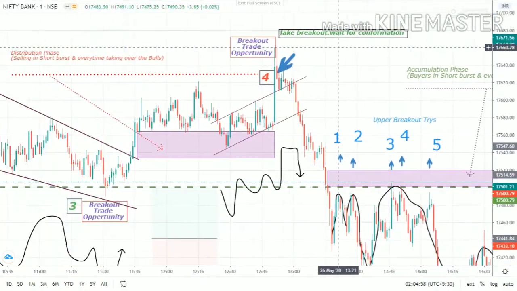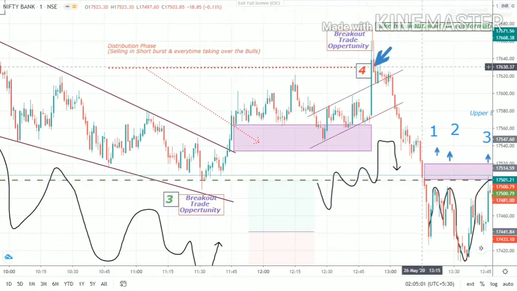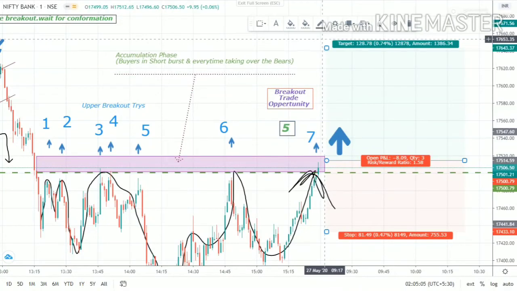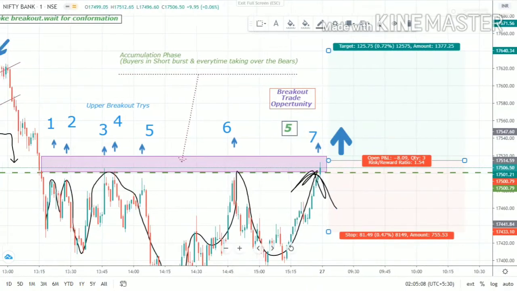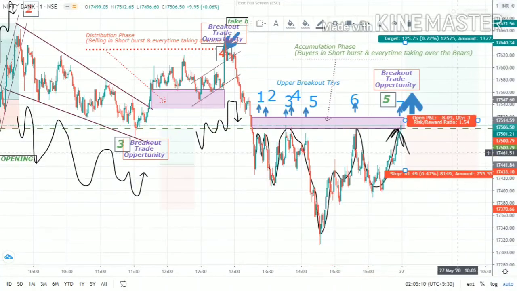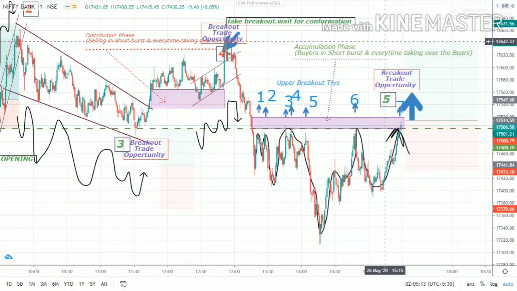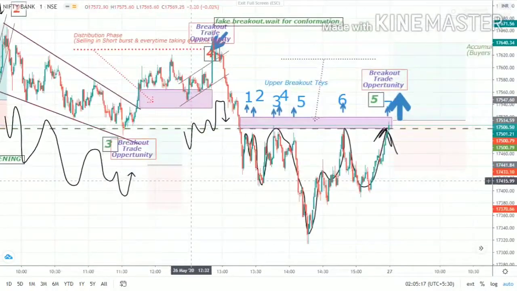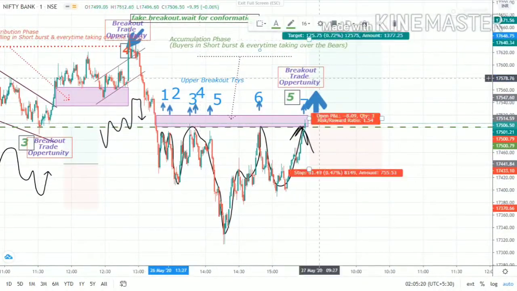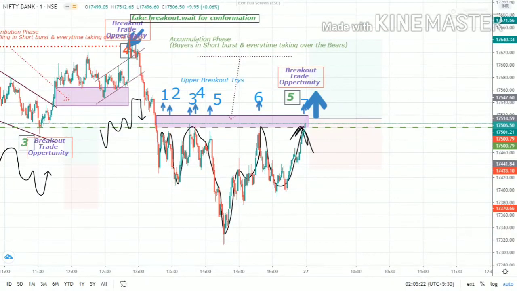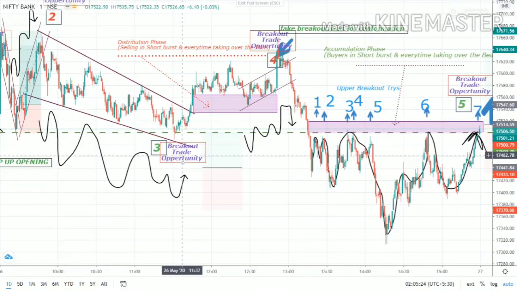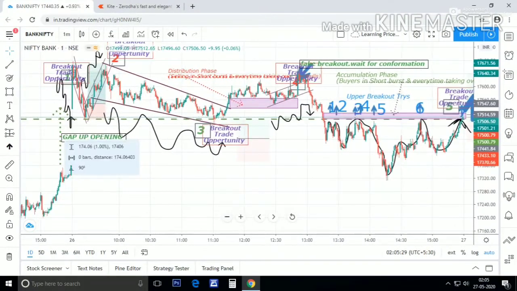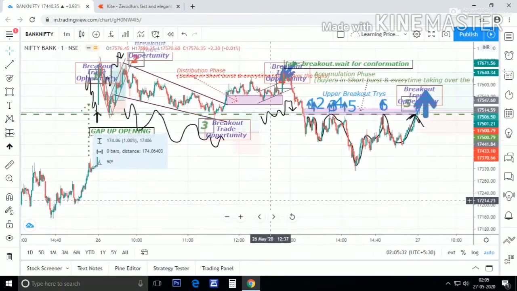So this was the analysis. There are 5 breakouts for 26th, but obviously we can't trade all the breakouts. If you are lucky enough you can trade 1 or 2 breakouts, but it is very tough for a retail trader to trade most of the breakouts. So this was the analysis, guys, and you can clearly see within these 5 breakout buy and sell opportunities, if you traded the same in future you can get some proper profits out of it.